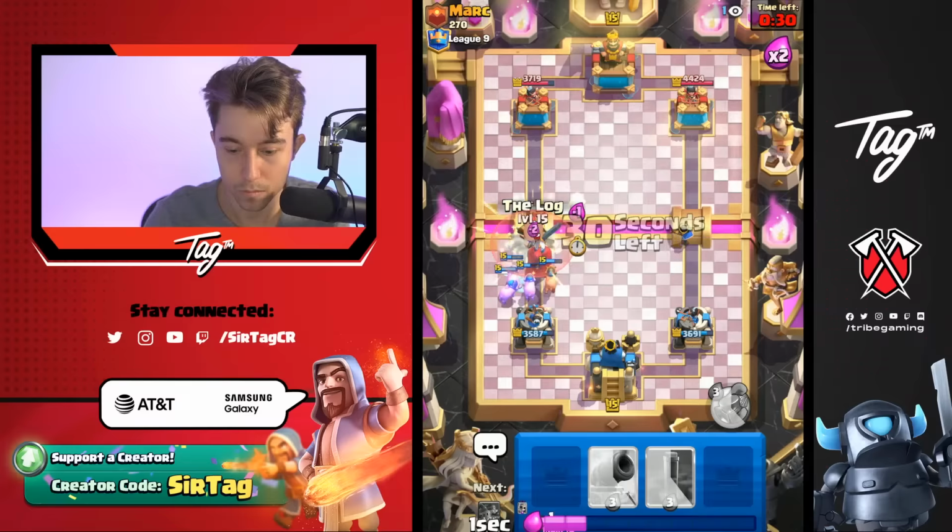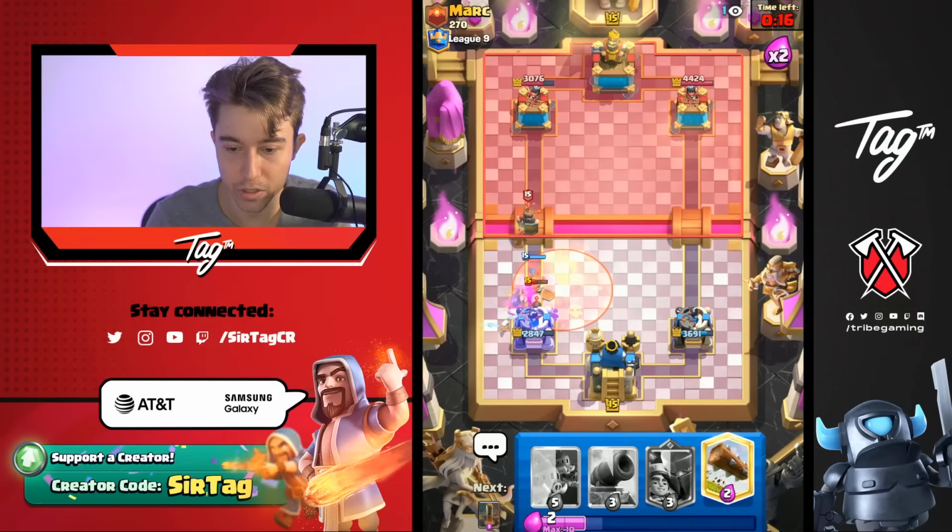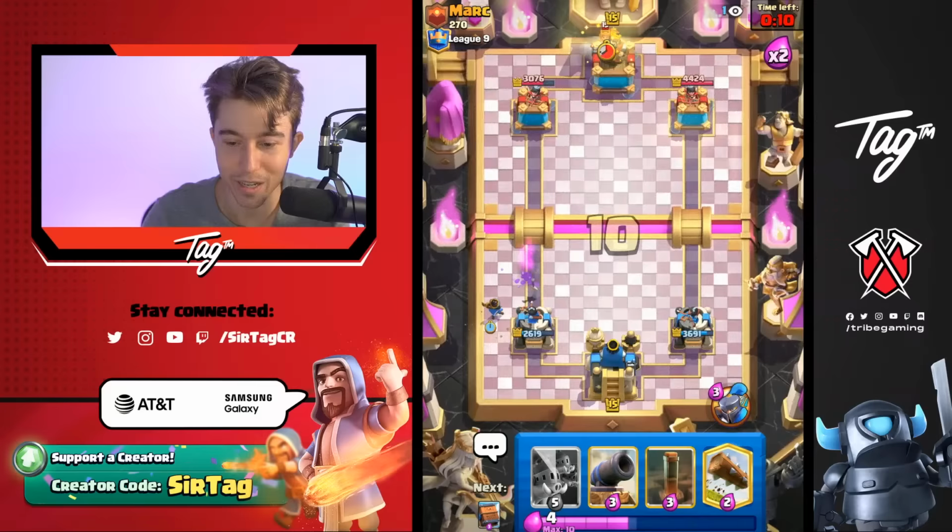Earthquake on a cannon, possibly? Maybe we got outplayed a little bit. I don't know. This is not looking great. We're currently taking a lot more damage than I wanted. I also have to go in for a little prince here. I just don't want to. Man, this is annoying. He's playing this really well.